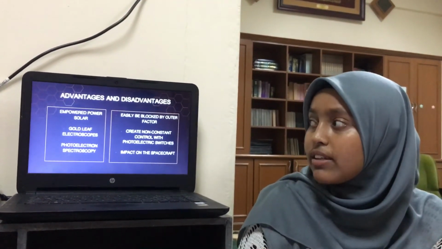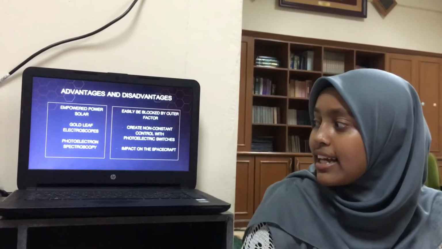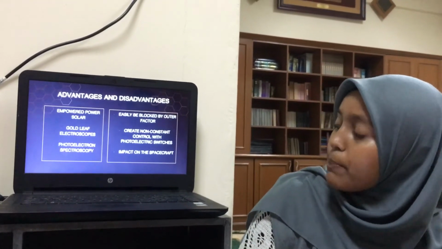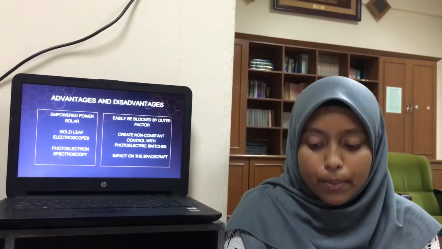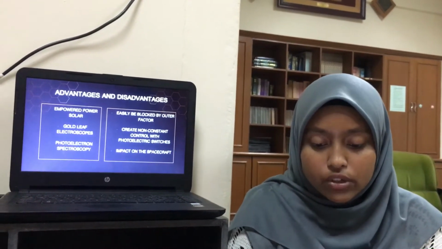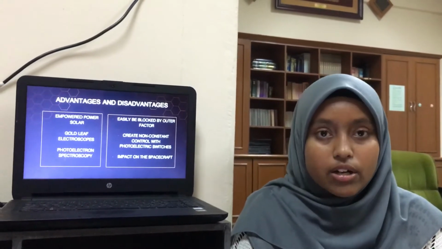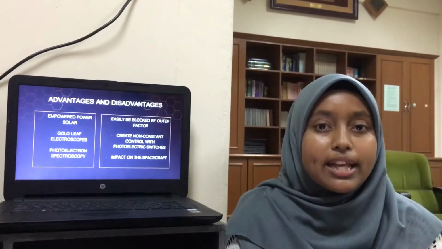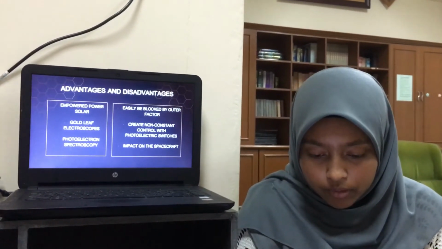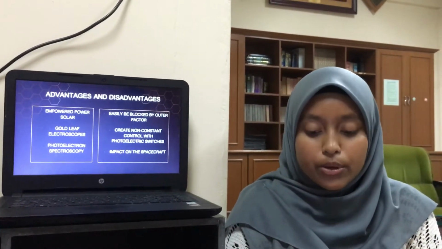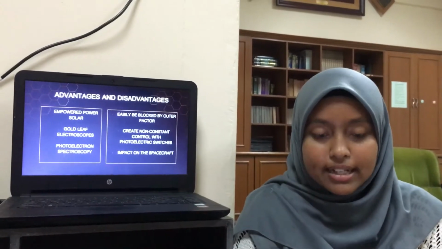The last disadvantage of the photoelectric effect is that it has an impact on the spacecraft. It brings an undesirable impact. Net positive charge is built up on the exterior of the spaceship. When it is exposed to sunlight for a certain period of time, it will lead to continuous emission of electrons from the metallic surface.